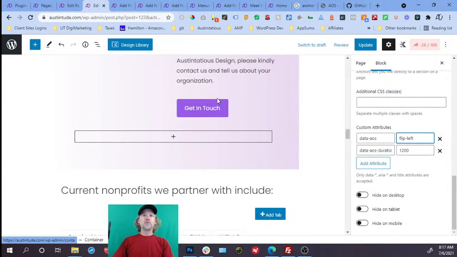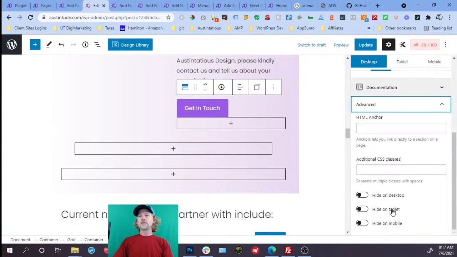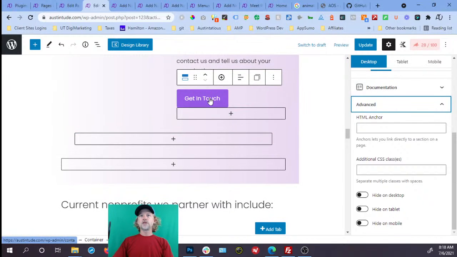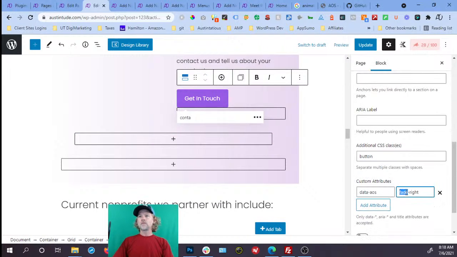I believe that this button also has some kind of, yep, flip. I'm going to make that a flip just so that I can have some variation.